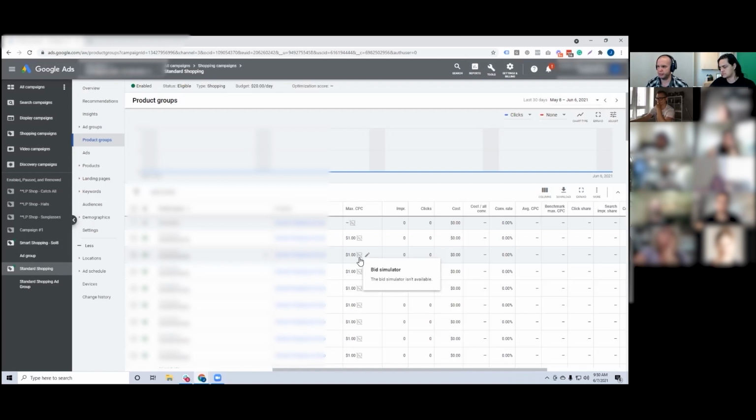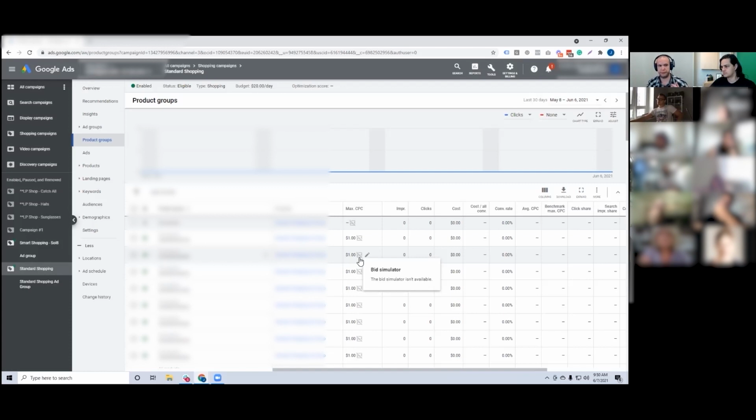So, I think there are a few factors at work. Smart Shopping is better than Standard Shopping. Smart bidding is better than manual bidding for the most part. It would be an ignorant statement to say as a hard and fast rule that smart bidding is always going to be better than manual bidding. It's not, but for the most part it is. So I think there have been other heavily influenced shifts in the Google Ads ecosystem that have rendered Standard Shopping almost obsolete, in my opinion.